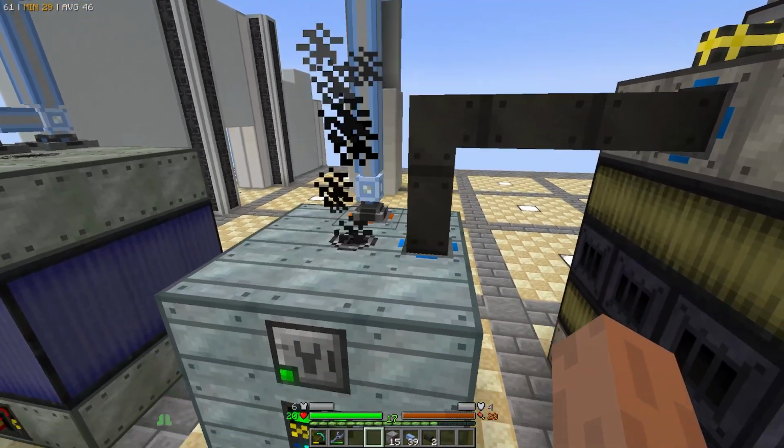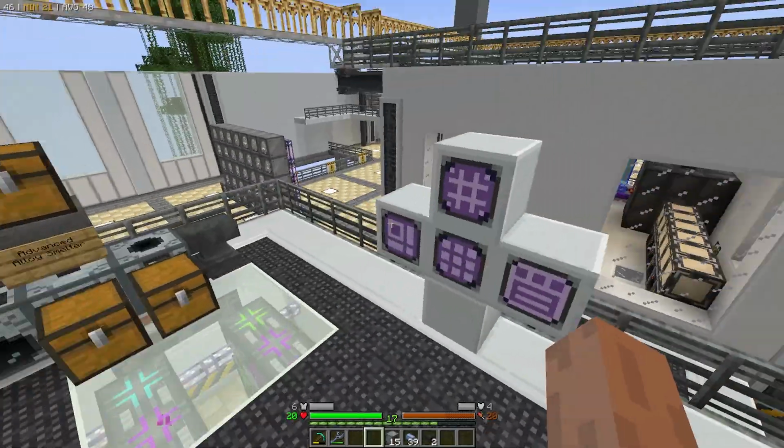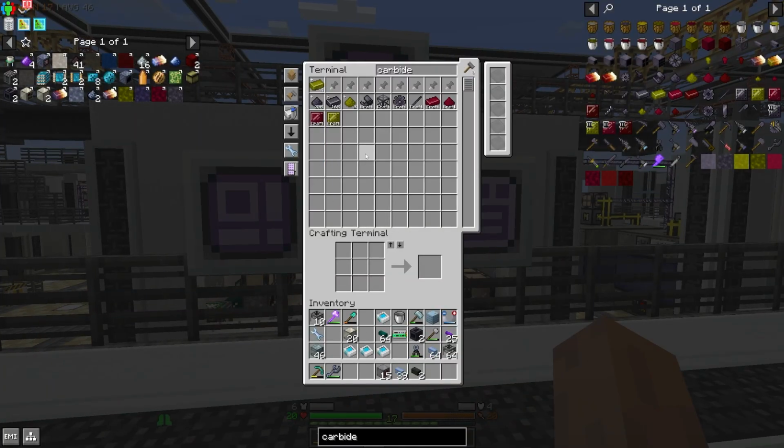That's looking better. And then that's what... Oh, geez. Okay, that was quick. We've solved the melting problem, and we've got our 2 tungsten carbide things. All right, so now we need to time it.